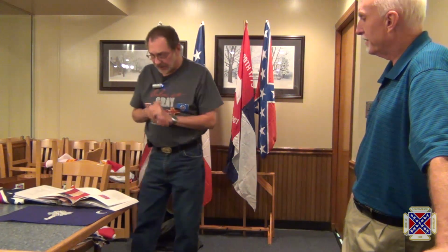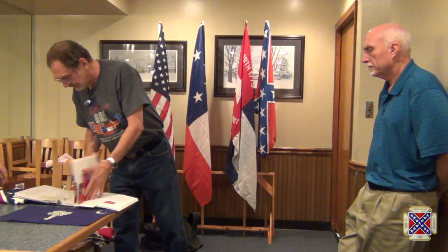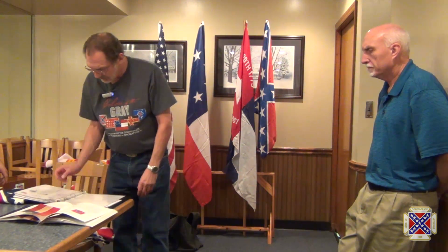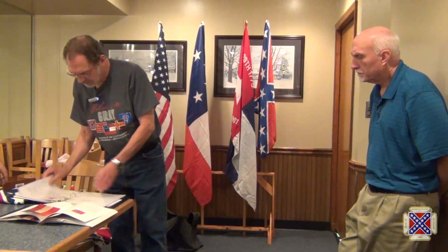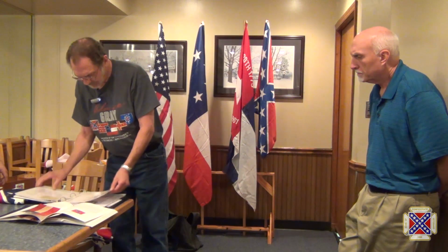Okay. I got one last flag here as far as the battle flags, and this happened to work out really good. We just had a thing a few weeks ago over in Advance for one of the 21st North Carolina deceased, and the 21st carried the first flags. They carried 3 different flags, but their first flags were the Army of Northern Virginia style, because the one they had there, they're historically correct, was that. But by 1863, units were being changed over to the Stainless Banner flag, the second flag. I got some information here about it. I wrote it up. I found it right interesting. Well, I may just have to wing it.